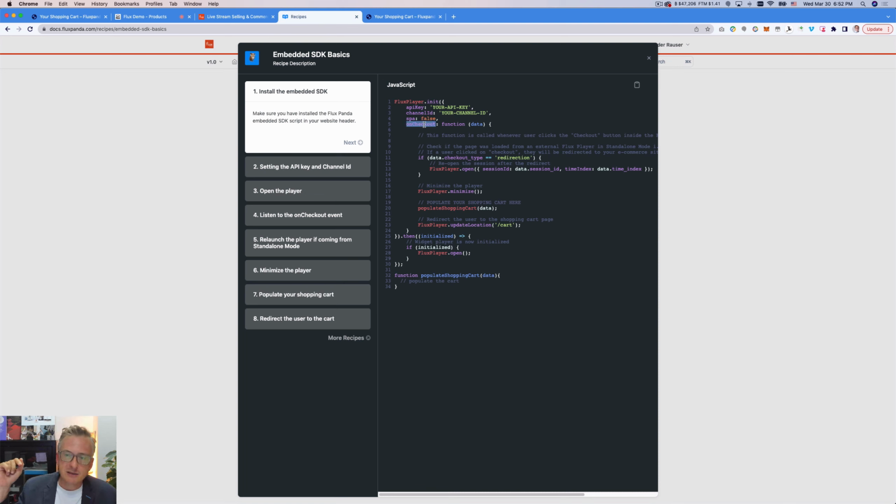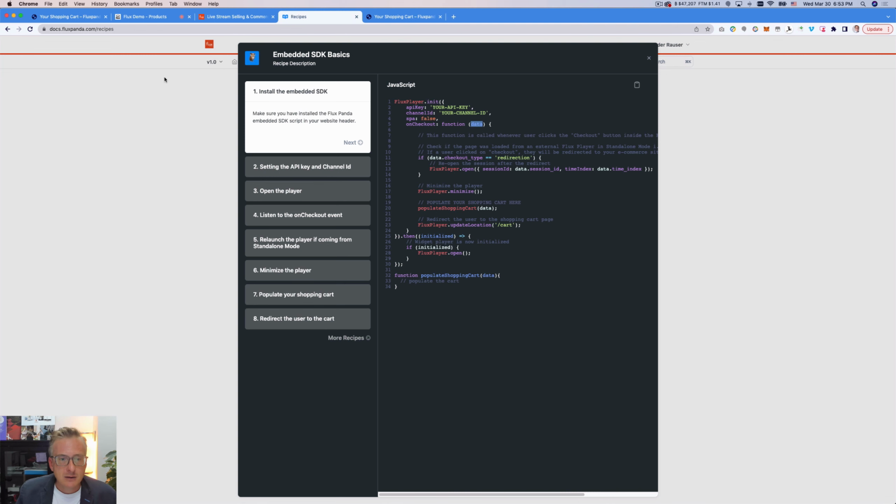So no matter if they're on the website on the widget, or on Instagram on the widget, or inside WhatsApp on our widget, whenever they click on the Flux Player checkout button, this method gets called. And it populates the shopping cart from our data based on this external ID, into your system.